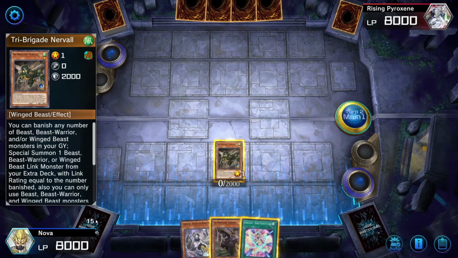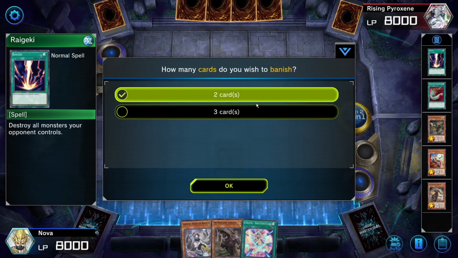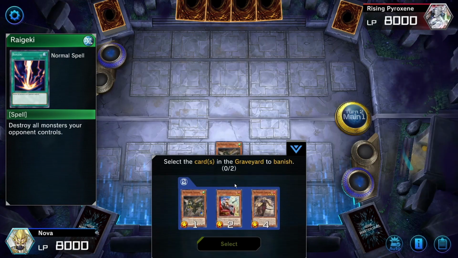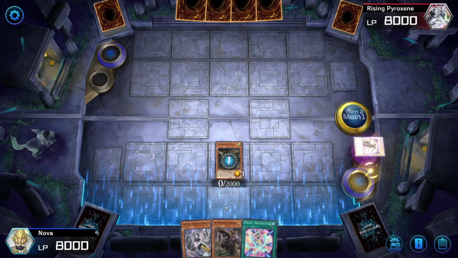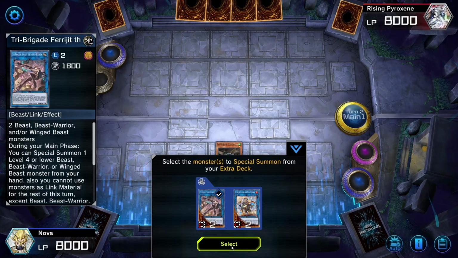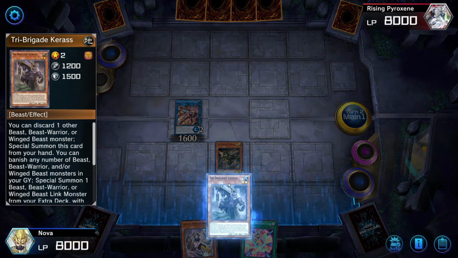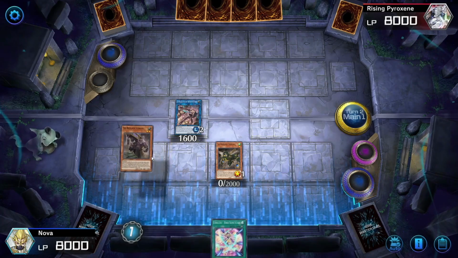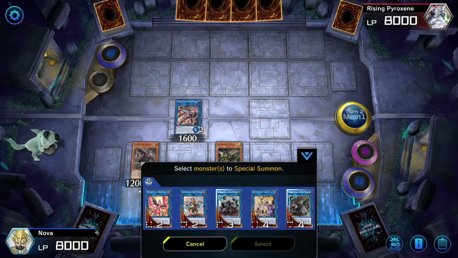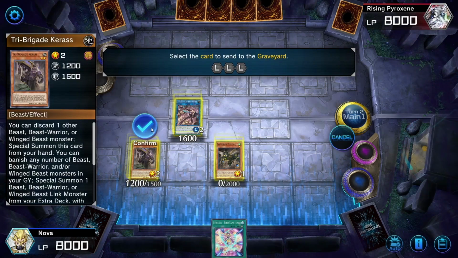Then we will normal summon Norval and activate its effect to start the combo here. We will choose to banish 2 cards and special summon Fergit. Then I'll activate Terrace here, and sending the Lyrilusc to the graveyard, I can special summon it from my hand, and then link summon into a Duel.